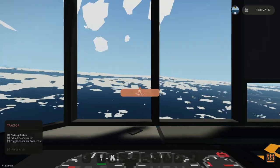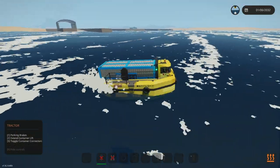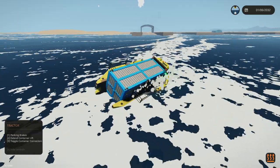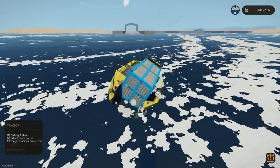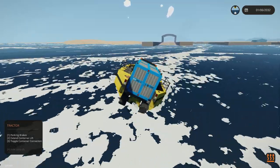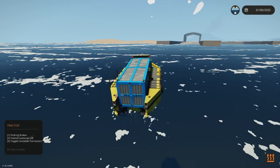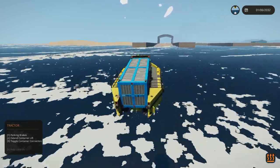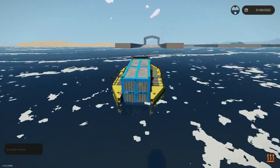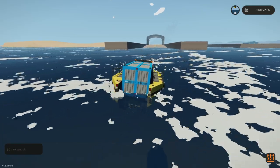The only thing I would say is that it would be nice to secure the back end down as well, but that's probably the only thing. That's crazy — that's really cool. Now that it is a bit windy and a bit wavy, let's try and ramp ourselves back up onto the shore. The wind is going to be hitting us sideways, which isn't the best. It's dealing with it — it is totally dealing with it. We're going to go ahead and drive up the ramp. This is a bit of a struggle at 100% wind — it makes it a little bit more difficult. Let's turn that down to 50%. In 50% it's actually completely fine. That's really, really good.